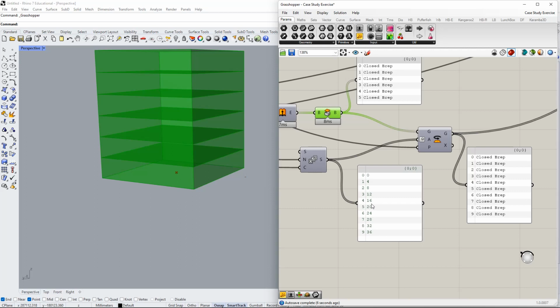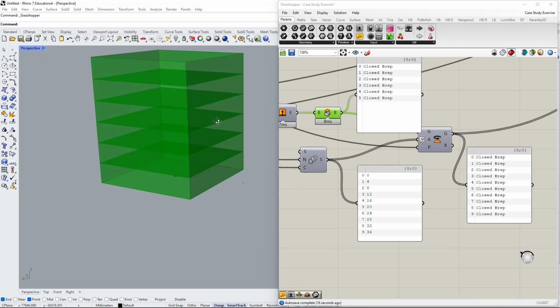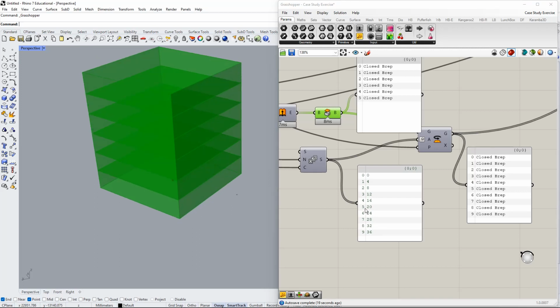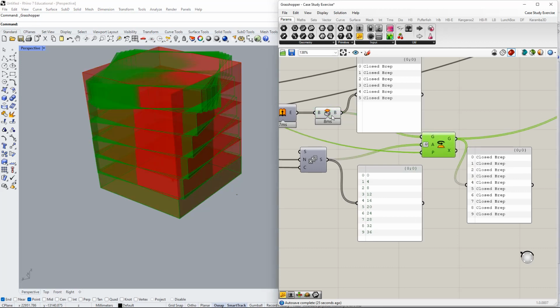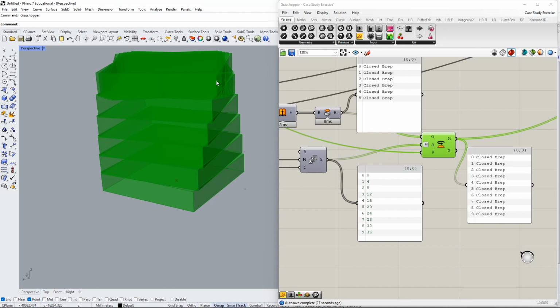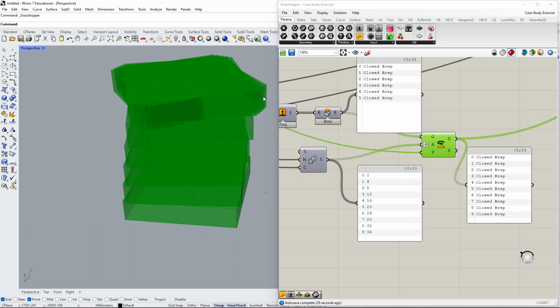If we give it an extra one, let's say 6, so now the fifth is going to connect to the fifth, 20 degrees, but it will try to follow along again with the rest of the list. So the fifth is going to connect to 6, 7, 8, and 9. So this fifth floor is rotating the fifth 20, 24, 28, 32, and 36, which is what happens in here when I turn this on, turn this off. You can see it's multiple elements on top of each other.